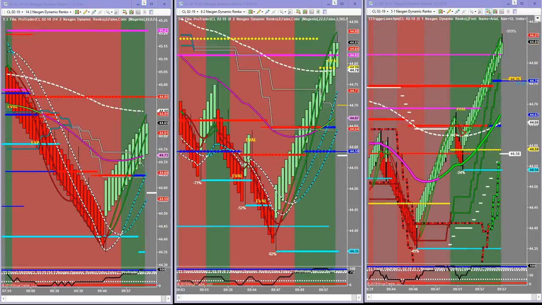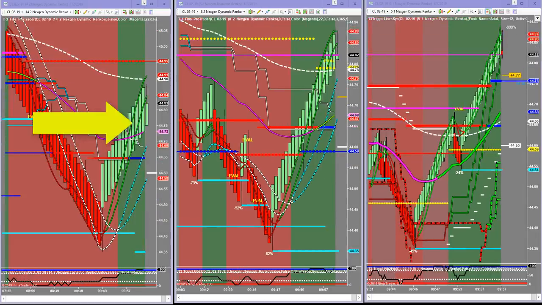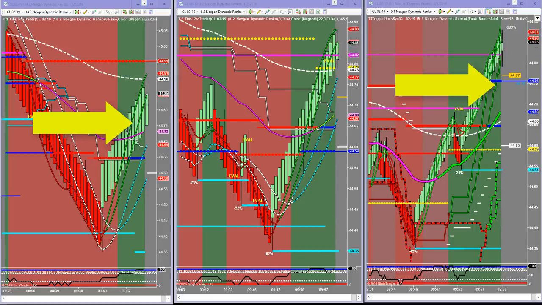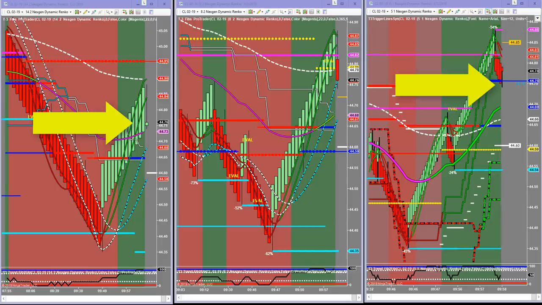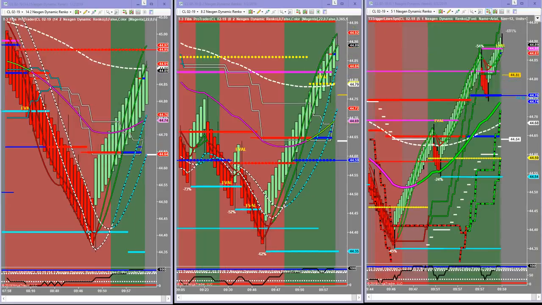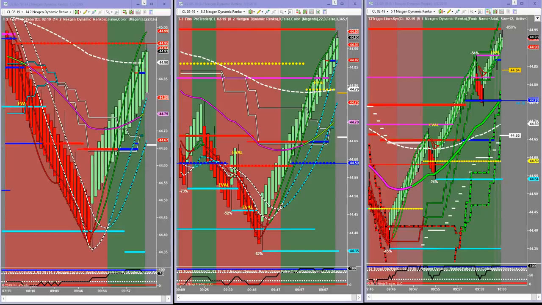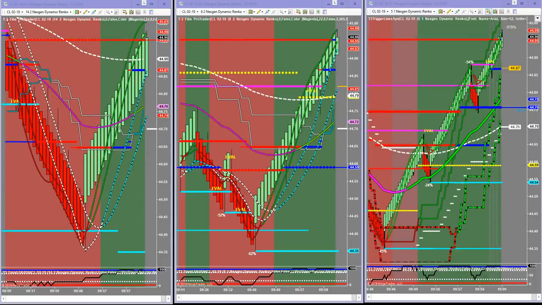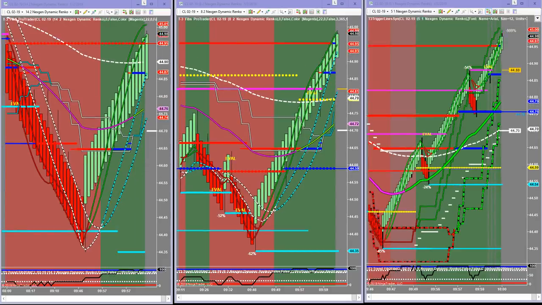So as you can see right here, we've broken through the fibs and the triggers. So now we can look to take another trend trade to the long side. And again, 44.75 sounds like we've said that number a couple times to the downside. Probably going to be the area where we start to bounce to the upside. And again, not a very deep retracement there. You can see that, again, this is a very quick market and a very quick situation.